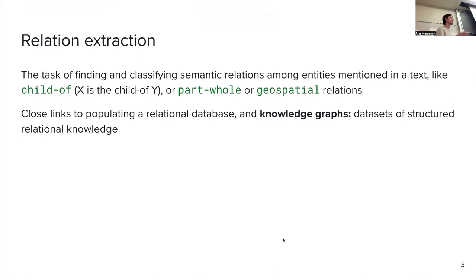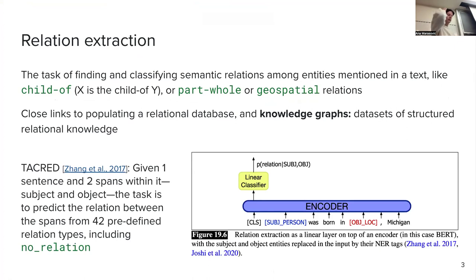So what I was saying is: imagine from Wikipedia, you have people and then people that are born in a certain place. So you have a relationship 'born in,' a relationship between a person and a location. You can build these kinds of information and place them in a graph structure. Here is one example using the TechRed dataset. You are given a sentence, you are given one span where the subject is and another span where the object is, and the task is to predict the relation between them from 42 predefined relation types.